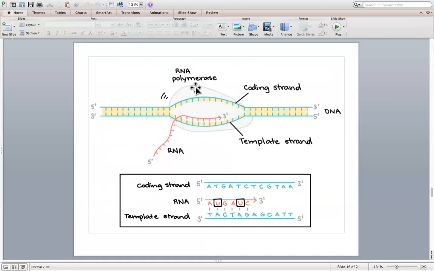The reason it's going along the template strand in the 3' to 5' direction is because it's going to be synthesizing that mRNA strand at the same time. This is going to allow for the construction of an mRNA strand that's going to be in a 5' to 3' direction.